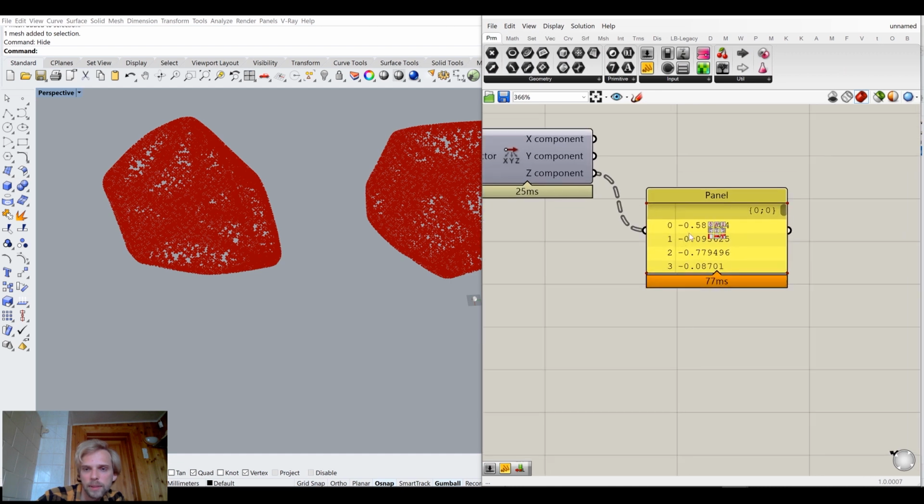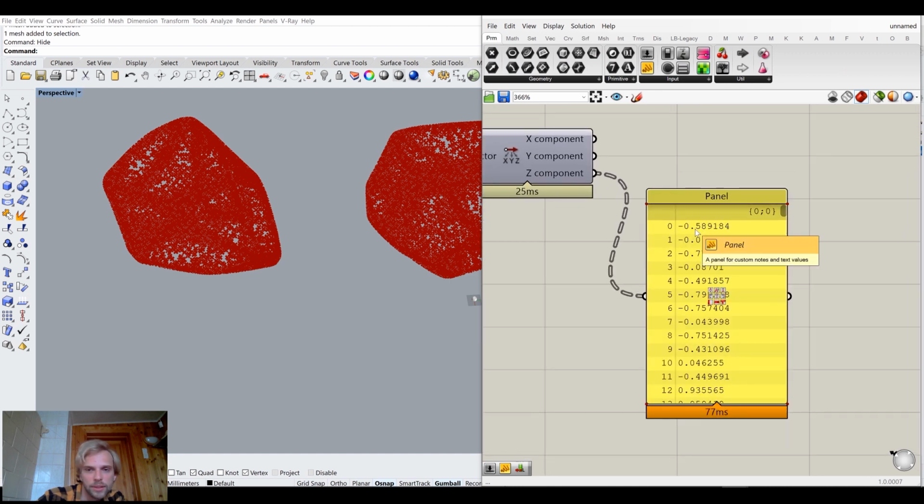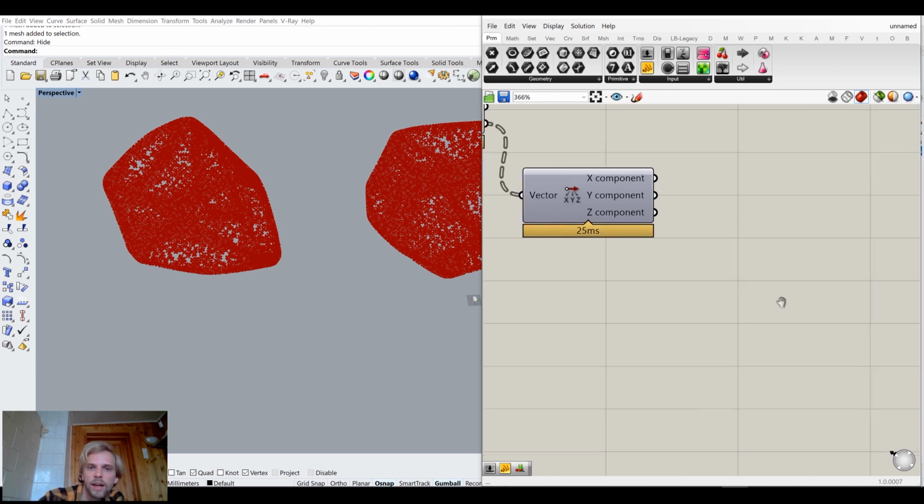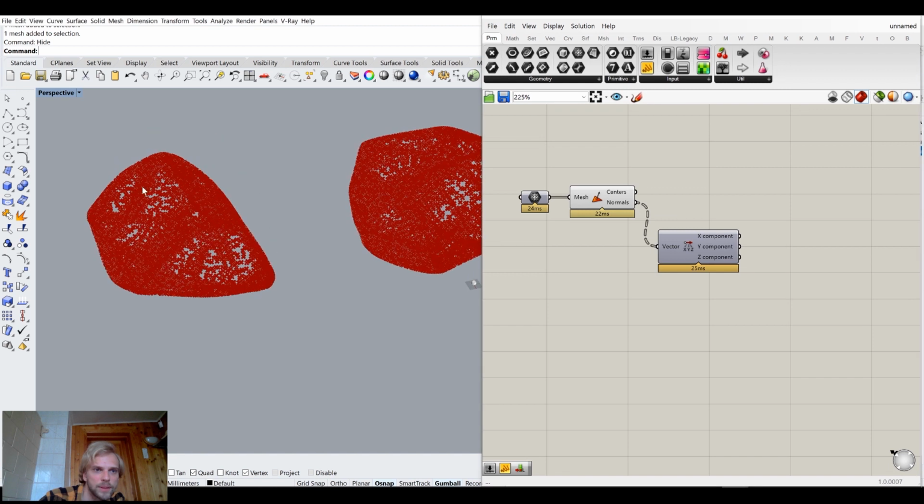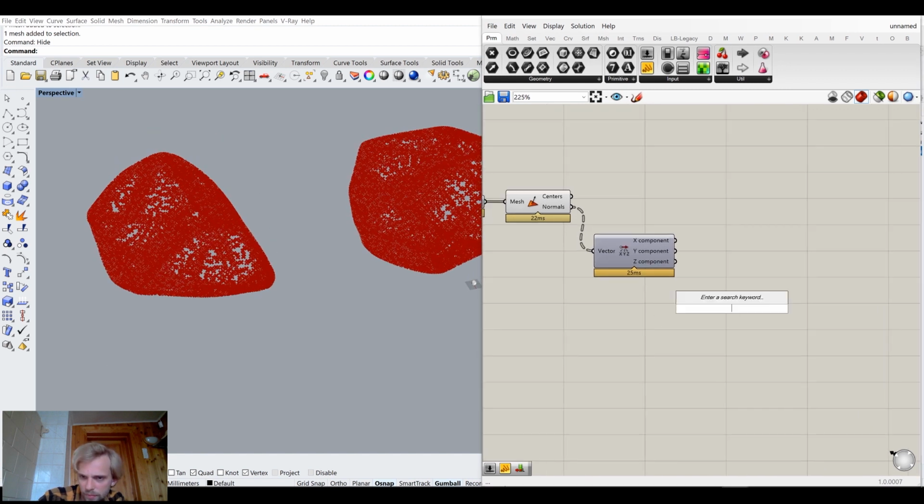And z component is basically, if the vector is looking downwards, it's a negative value. If it's looking upwards, it's a positive value. So that's how we know if the faces are looking up or down.